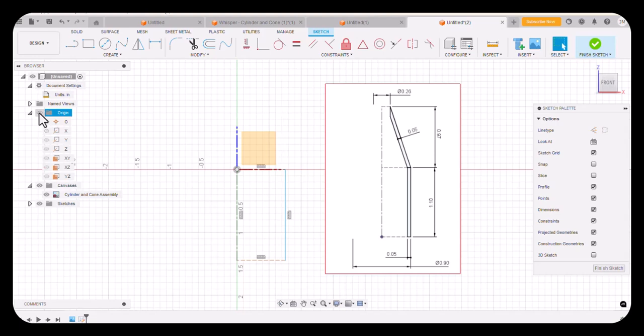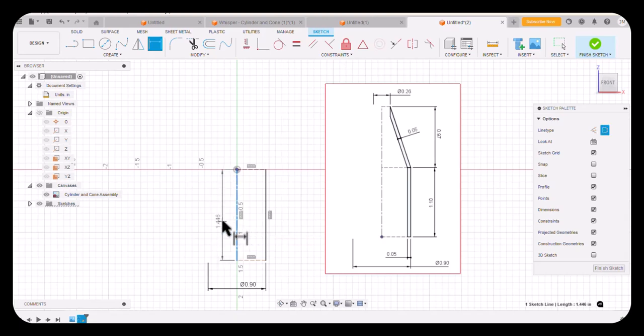Let's turn off the visibility of those planes. Maybe we can see better. I'm going to dimension. Now I want a diametral dimension with the diameter symbol. So I'm going to pick the center line, not the end point. I'm going to pick the center line and then this line or this point, either one. And I'm going to put in 0.9 as my dimension, and that gives me a diametral dimension. I'm then going to dimension the height of that, and I'm going to dimension it over here. I'll dimension that as 1.1.